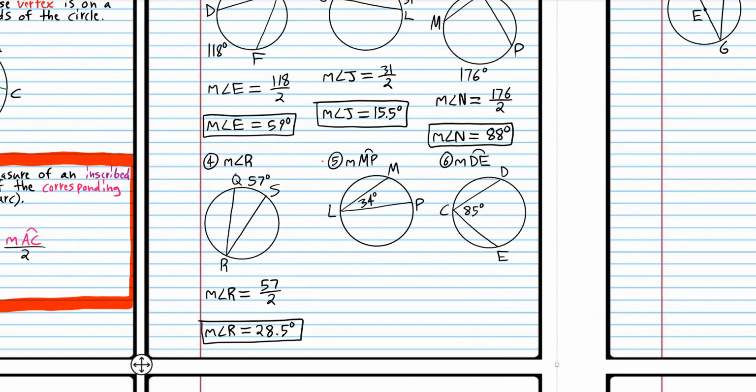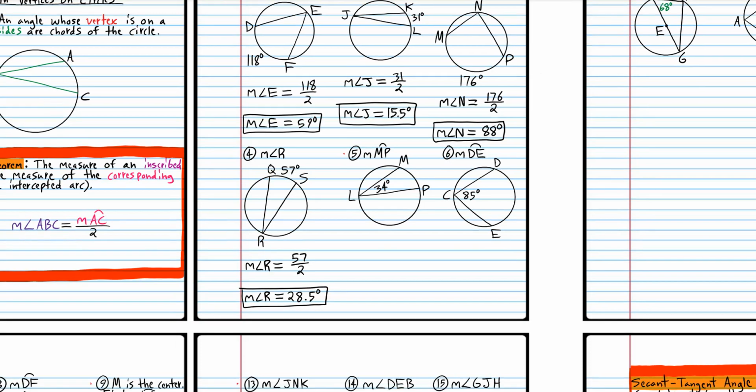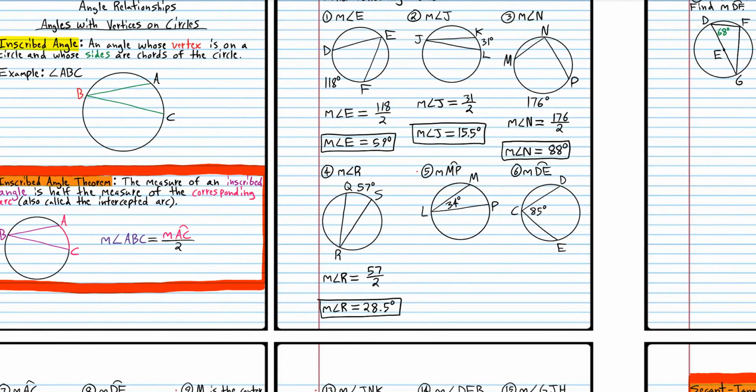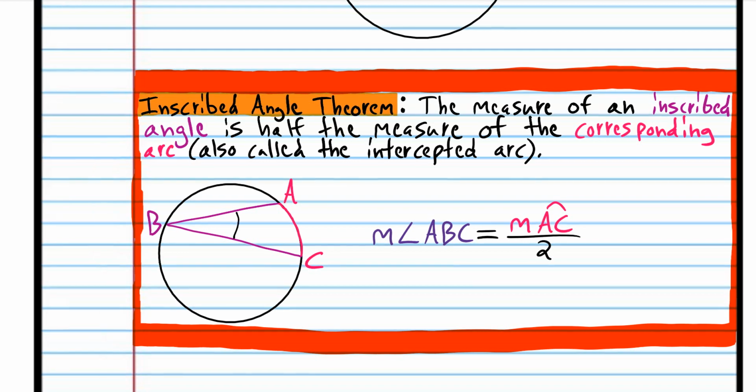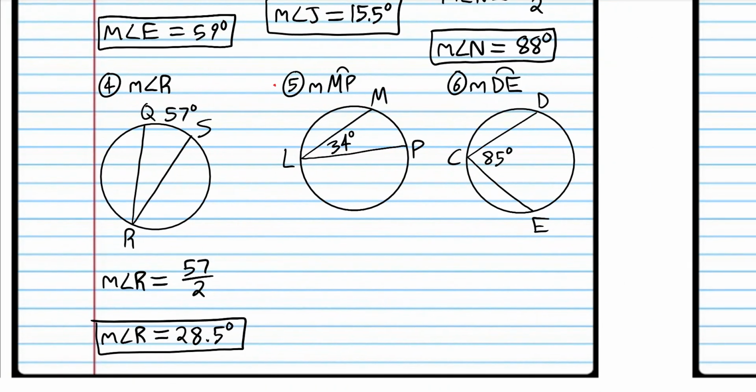So now we're going backwards in number 5. In number 5, you're given the measure of the inscribed angle, this measure here, and you're asked to find the arc measure in these next problems. So that's going to be 30. We're going backwards. We're given this number. We're looking for that number before, and that's equal to the measure of the corresponding or intercepted arc divided by 2. So now we just have to do some algebra.